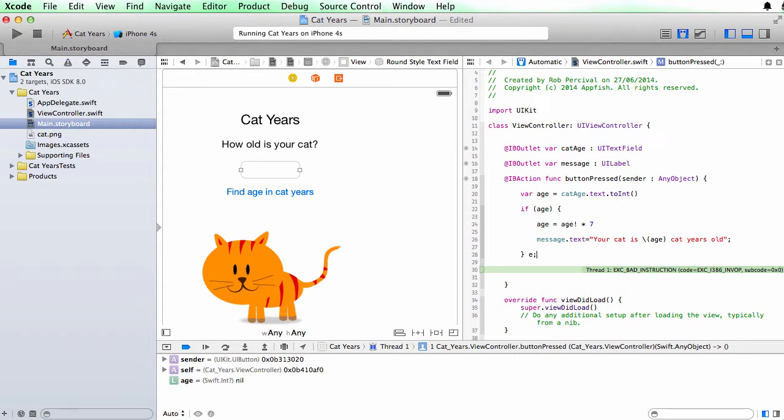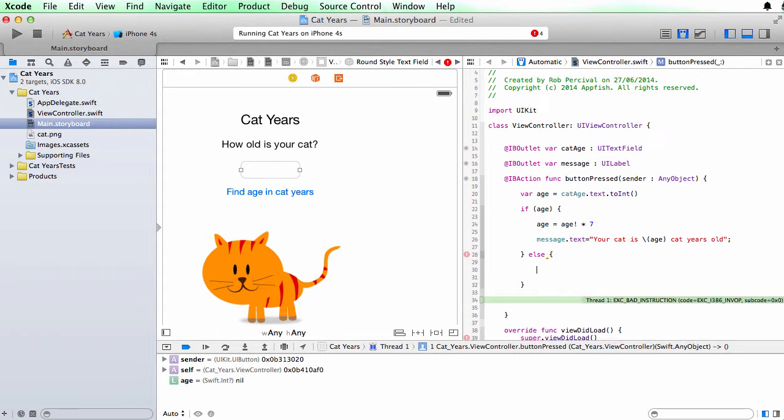If it doesn't, then the obvious thing to do would be just to display a message to the user asking them to enter a number. So we can just say message.text equals please enter a number in the box.